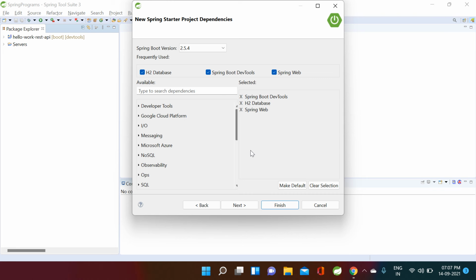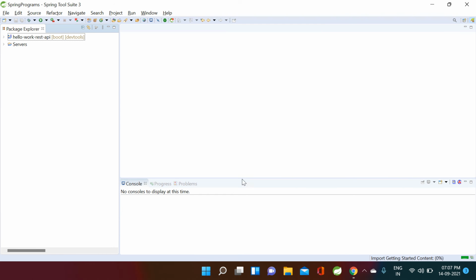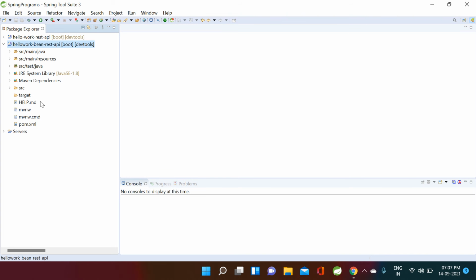Once we have done this selection, click on next, and then click on finish. See here, importing. Now the build is done. This is our Bean project, and this is the project structure, which we have already discussed in our previous session.